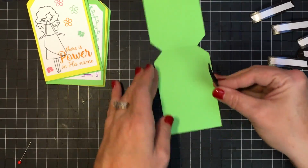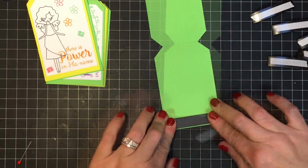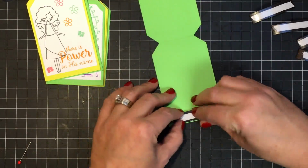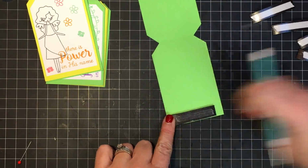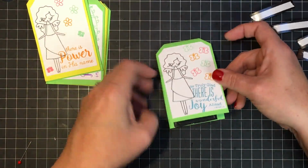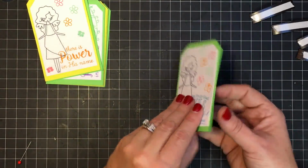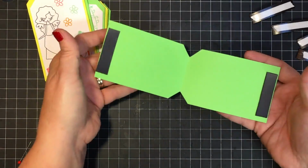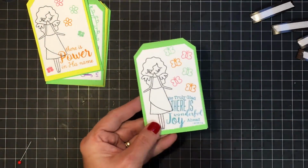And here's what I do. I come to the bottom, and I just stick the magnet down close to the bottom of the page, like so. Then you take another magnet and lay it on top and let it stick to the previous one. Peel that backer off, and then close the top down on it. Line it up, stick it, and that, my friends, is your magnetic bookmark. How cool, right? I'm going to do that to the others, and they will be ready to go.